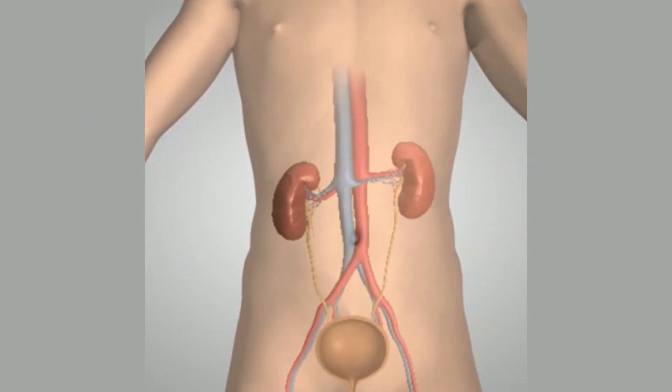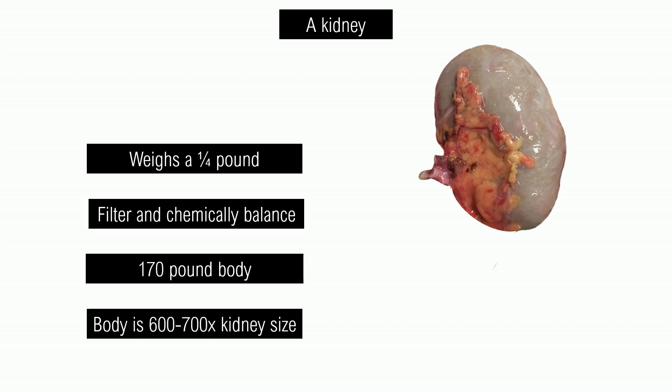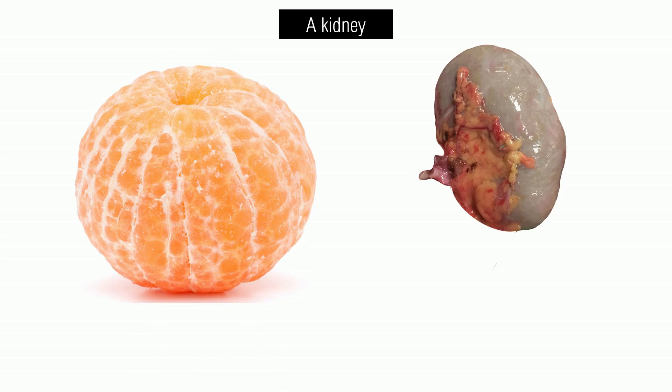The kidneys are in the back of the belly, on each side of the spine. If you look at an individual kidney, it's about the size of a fist. This organ is really a marvel. It weighs only a quarter pound, yet it can filter and chemically balance a typical 170 pound body. So this body is about 600 or 700 times the kidney size, and the kidney can clean this entire body. You might think from the appearance of the kidney that it feels kind of like an apple, but it's more like a peeled orange — in other words a fluid-filled structure, which you can handle, but need to handle with delicacy.